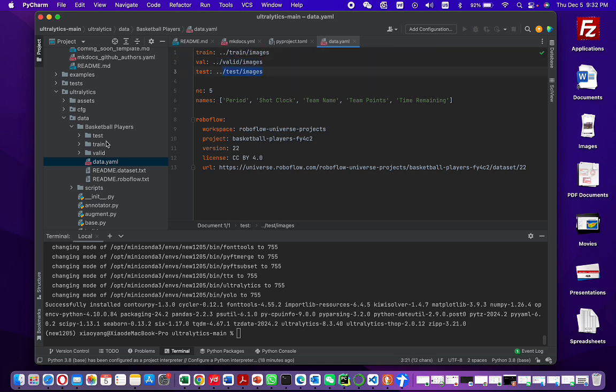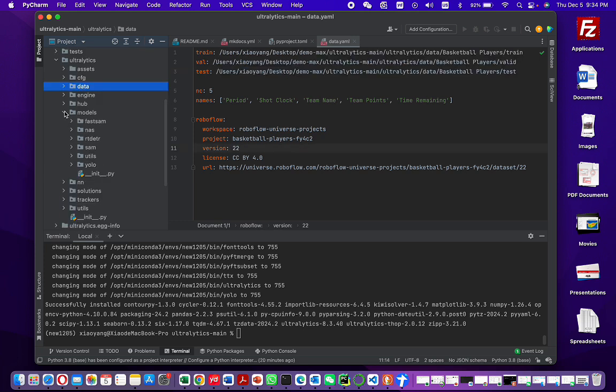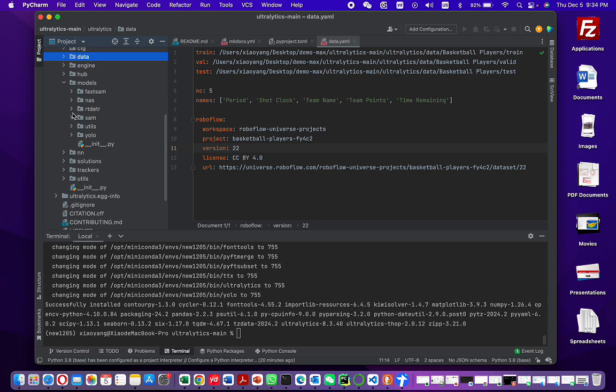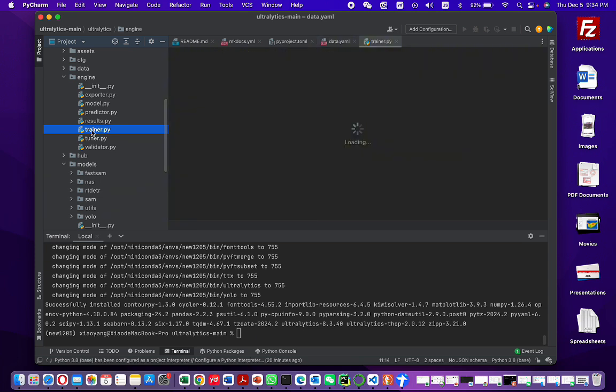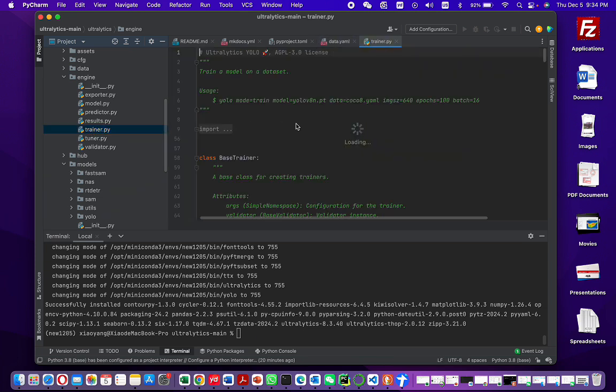So we need to copy and paste the absolute path. Here we have our trainer, and we will use this command to train our model.